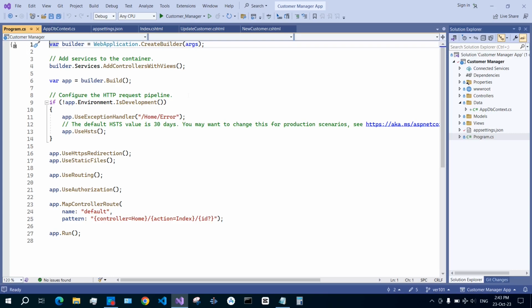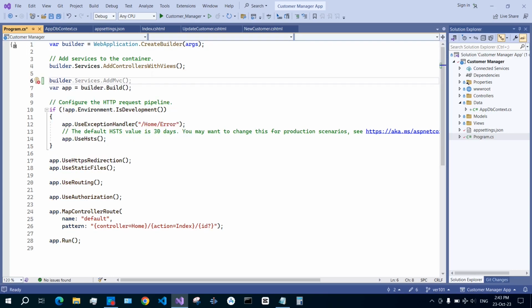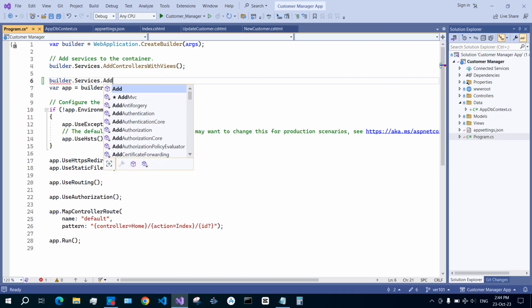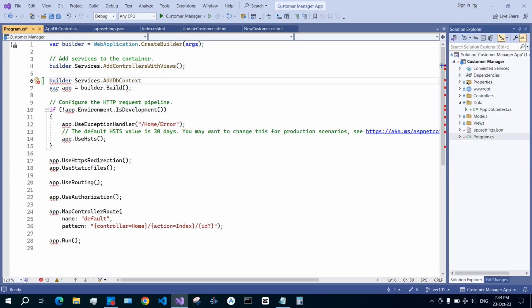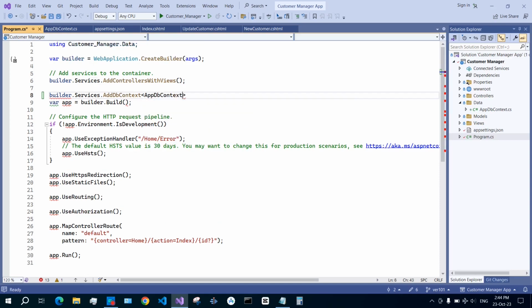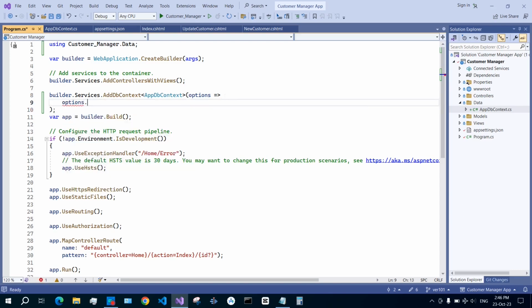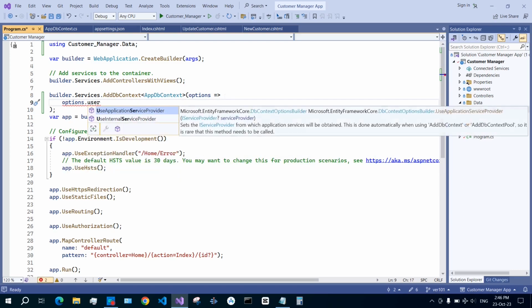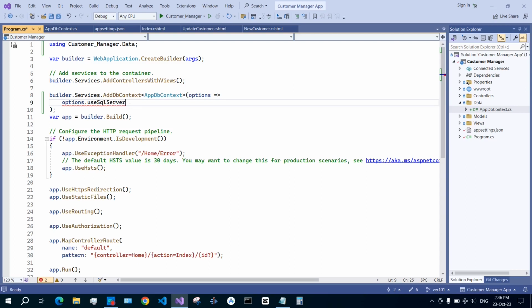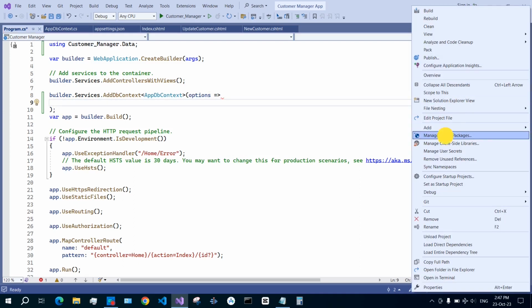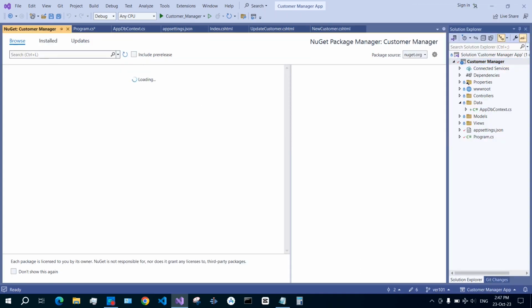You have to add here a service, builder.Services.AddDbContext, AppDbContext, so it imported automatically. Options.UseSqlServer. We are getting an error because we need another library. Right click on your project, Manage NuGet Packages.